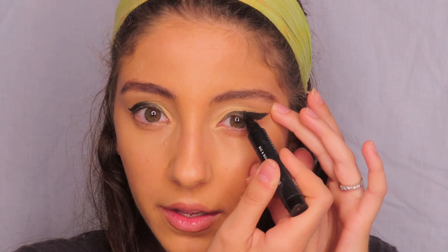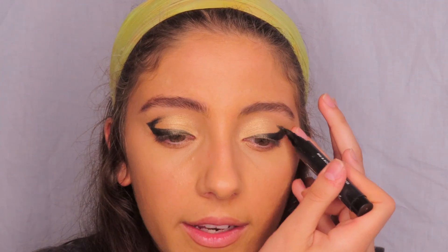Bigger, badder, blacker. So we have this really thick wing going on, and then I want to actually do a straight edge. See how when I look straight at the camera it kind of divots down and back up — I want it to be straight across. So I'm going to look straight ahead and just flatten this arch right here into my eyeball. When you come up it has a divot — goes up a little bit and back down — because I want the wing to look straight. It just makes it a little cooler. And then we got that divot in there, which is how we know we did it right. Now bringing the eyeliner across my lid into my crease because I'm going to do some fun stuff with it in a second.